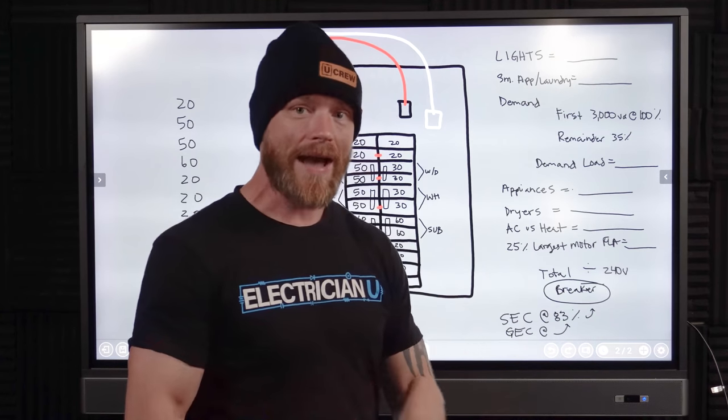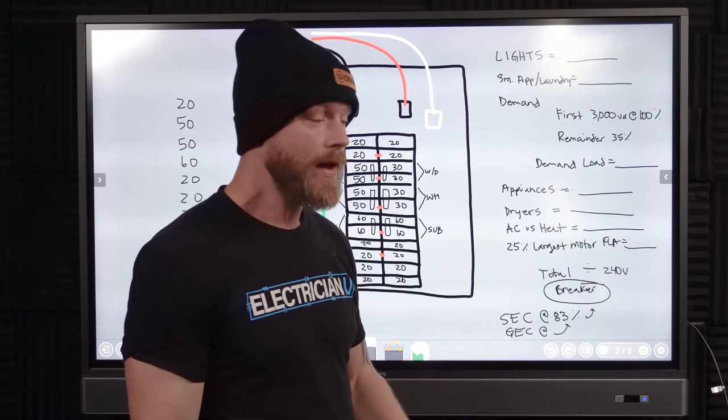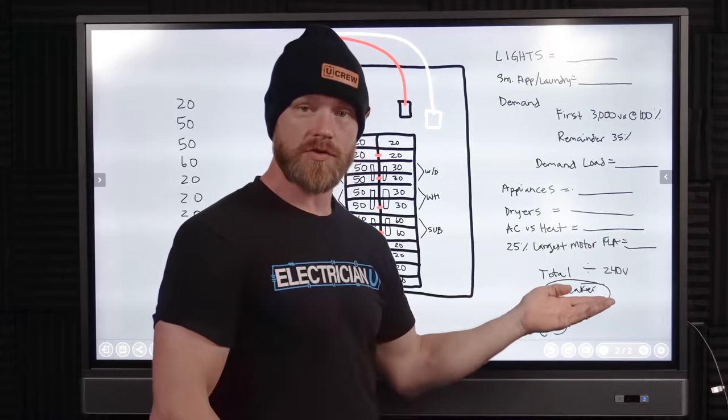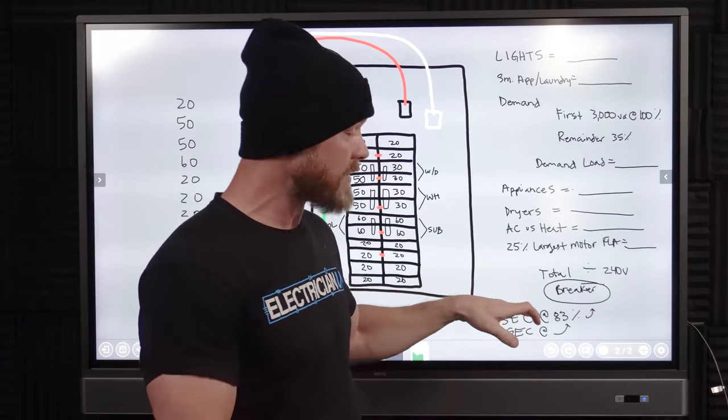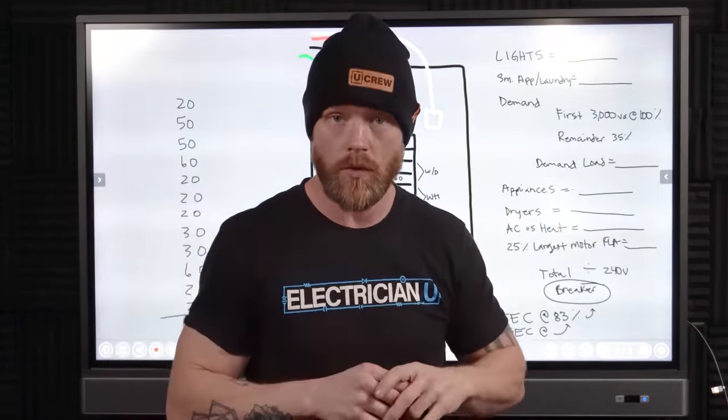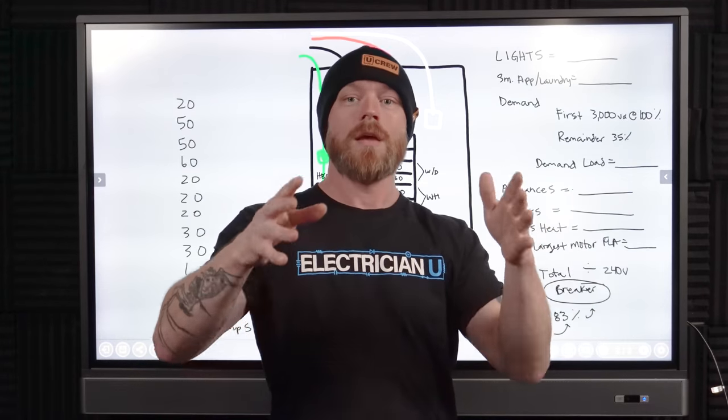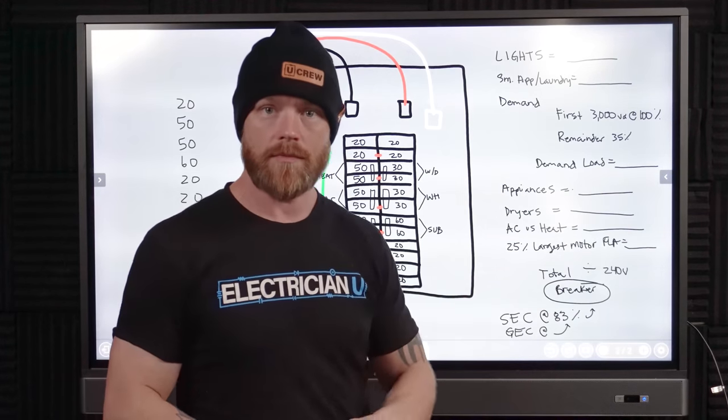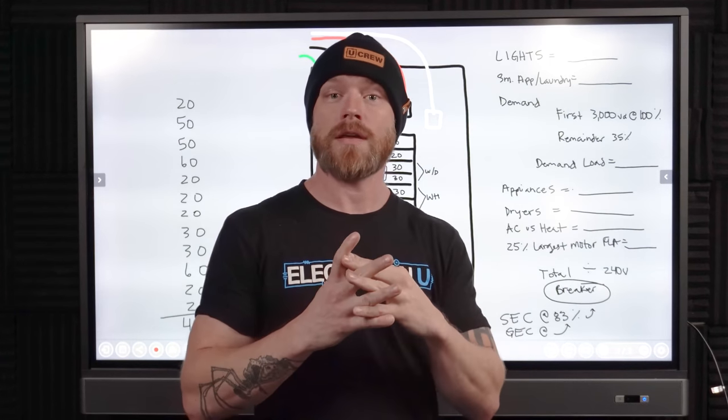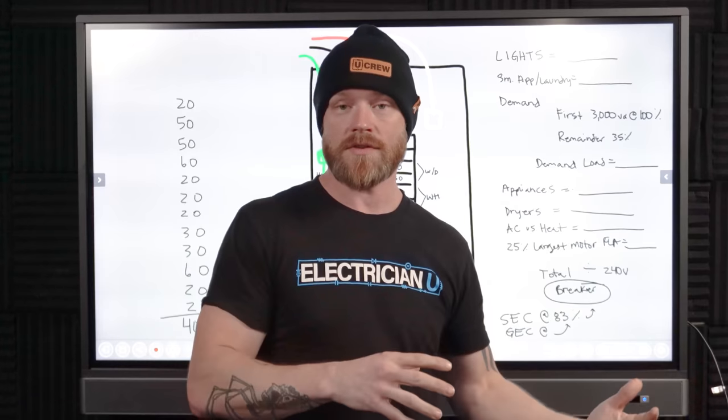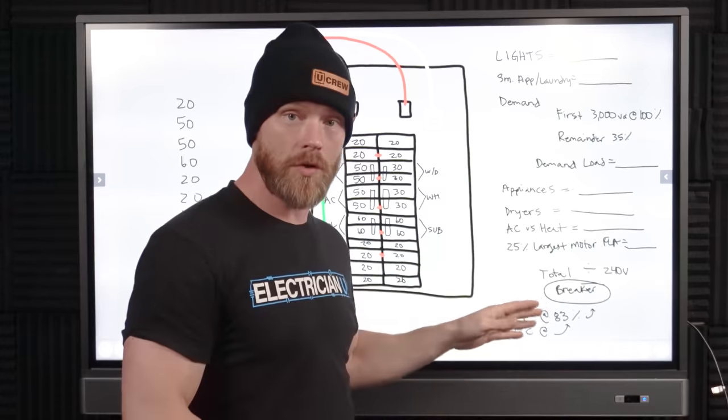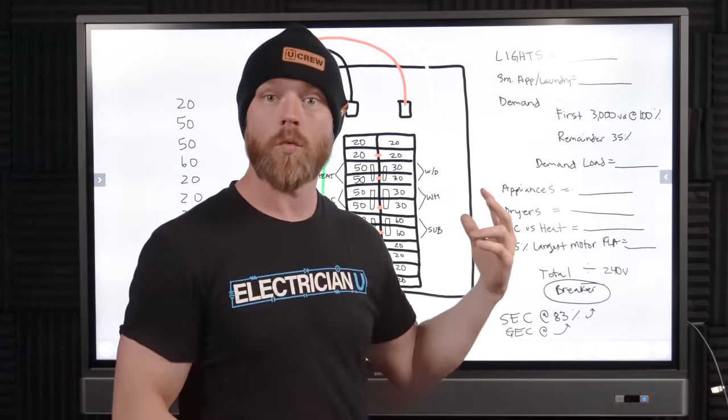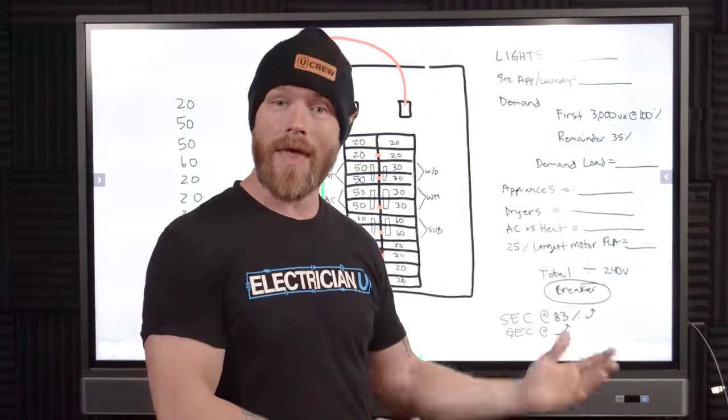Then from the breaker, we size our conductors. Our service entrance conductors have to be sized once we know the service rating. They can't be sized before that because they're always sized off of that breaker, how much current is going through it. So we would pick our service entrance conductors. And even there, there's an allowance that we have a de-rating. There's what we call the 83% rule. So any services between 100 and 400 amps, they allow us to do within certain reasons, they allow us to do an 83% calculation. So basically the conductors can be 83% of the size of the service rating, no less than that though. So you don't have to run 200 amp wire to this 200 amp breaker within services, 100 to 400 amps. You can figure out whatever wire is 83% of the size of that breaker. And that's the wire that you can use. Again, we're just talking about saving money.